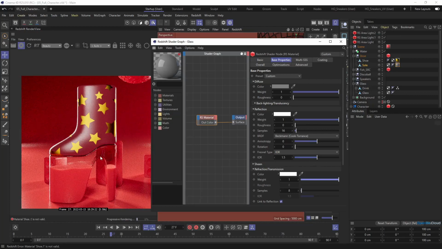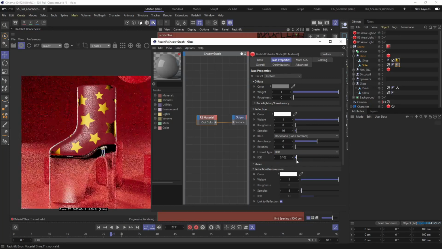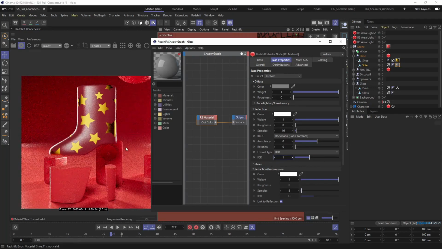The refractive forces are affected by this refractive index. If you set it to 1, the glass will look completely transparent, because the rays pass through and aren't refracted. And when you start to increase the refractive index, they'll start to refract slightly. In Redshift, the refractive index is specified in physically correct values. You can find refractive indexes for different materials on the internet. For glass, the refractive index is close to 1.5.